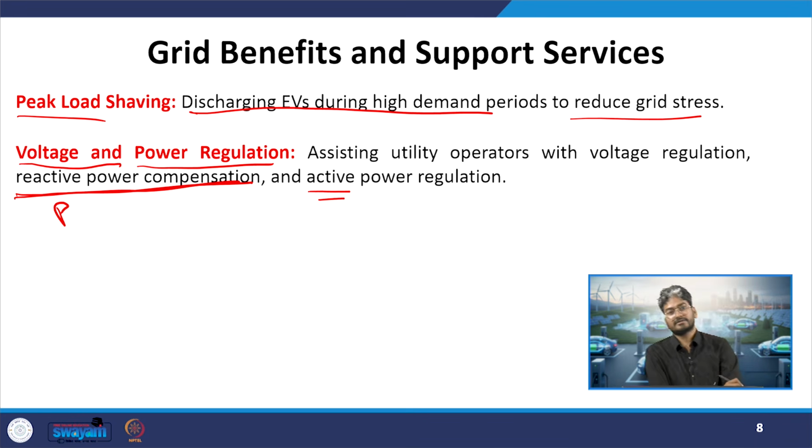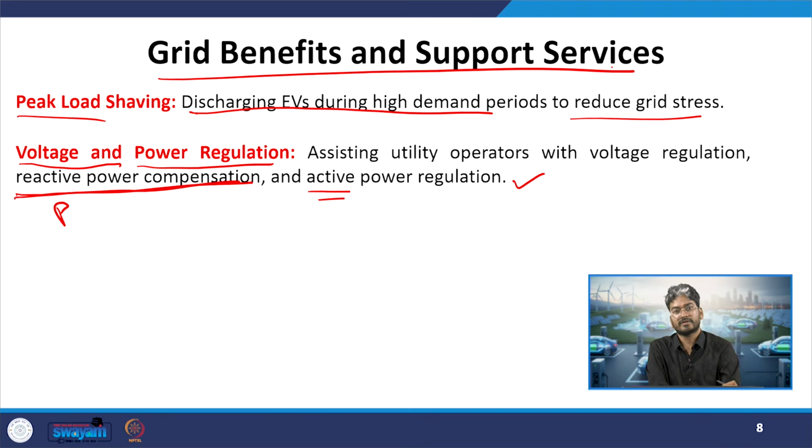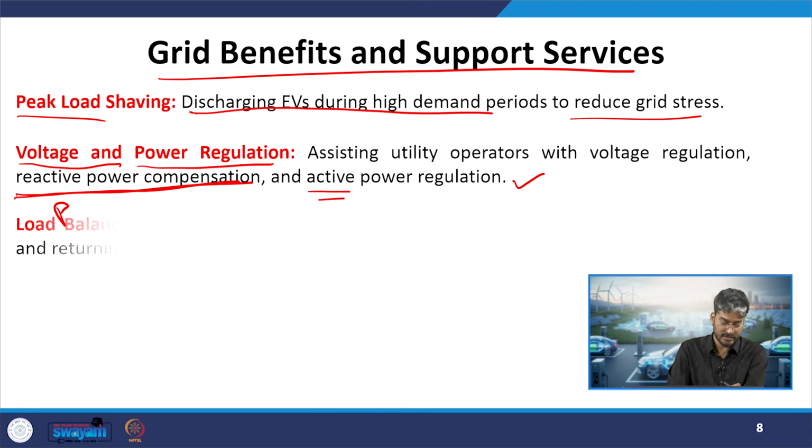So, what is the meaning of that? When my electric vehicle is charging, then also I can supply the reactive power, and in the other case when my electric vehicle is discharging, obviously I can supply both active and reactive power simultaneously. So, this is the benefit of the grid support. Okay, so we will come back to this in more detail when we go into the power system aspect of this grid integration of electric vehicles. There we will come back to these topics and discuss in more detail.